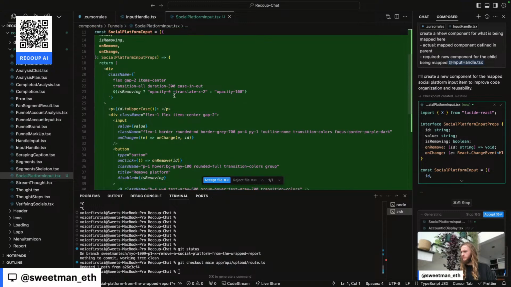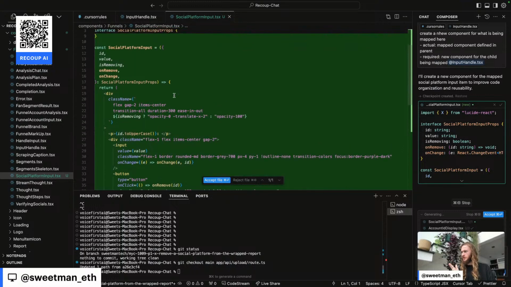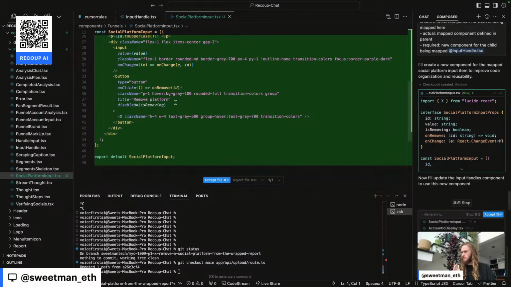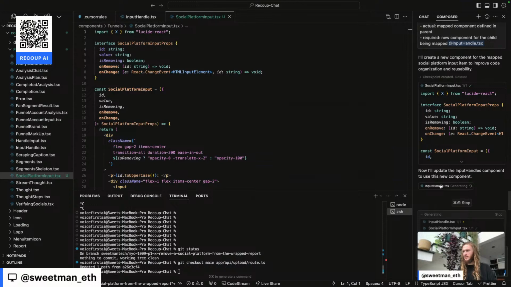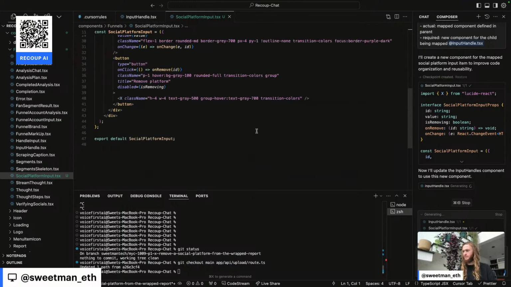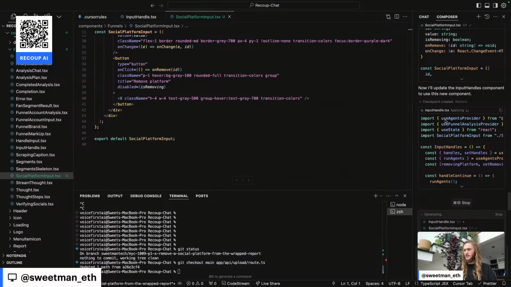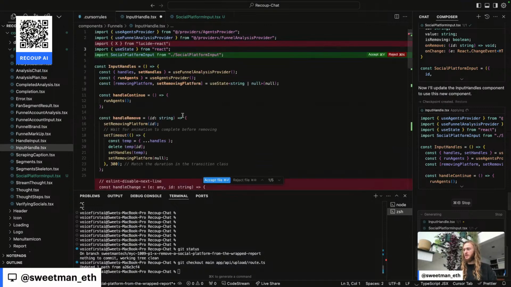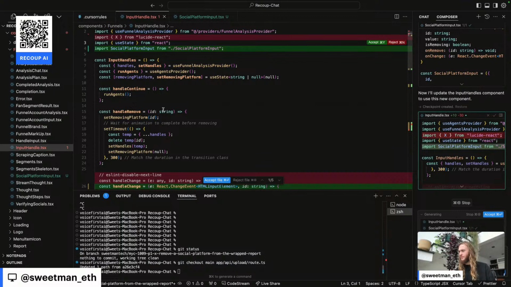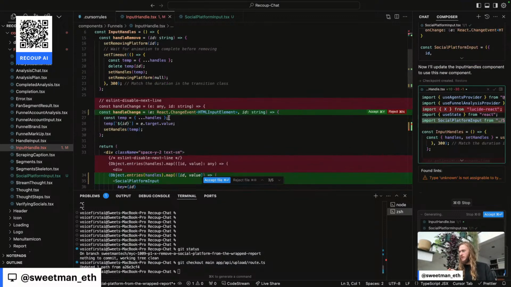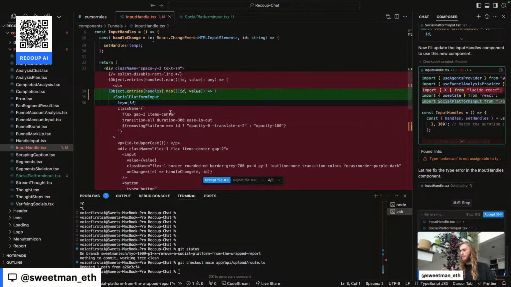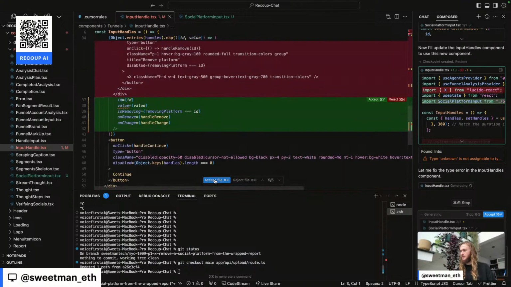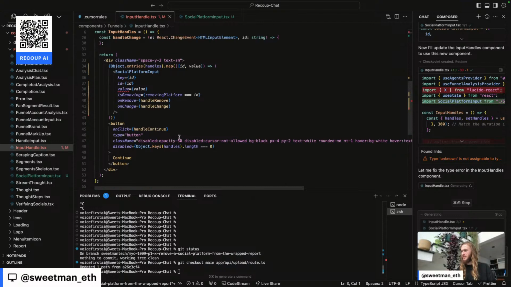Social platform input. It needs an ID, a value, is removing, on remove and on change. Don't know if I like how many props it has, but at least we now have a standalone component that is less than 50 lines of code. This follows single responsibility principle: each component should do exactly one thing instead of doing multiple things. We can see that we're now getting better typing as well. Instead of an any, it's updated to use the actual typing. And now we're mapping over a single component instead of mapping over something that's defined inline.